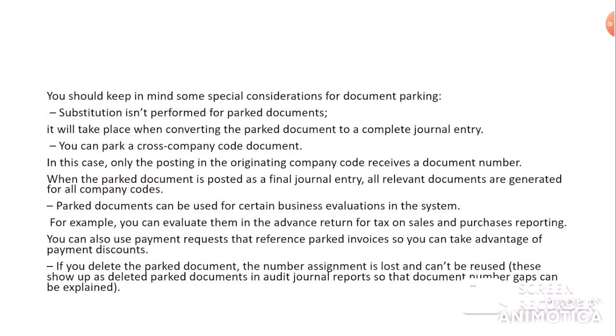In this case, only the posting in the originating company code receives a document number. So for a cross company code document, the originating company code receives the document number. When a parked document is posted as a final journal entry, all relevant documents are generated for all company codes. So one thing is substitution, another thing is cross company code documents, and parked documents can also be used for business evaluations in the system.